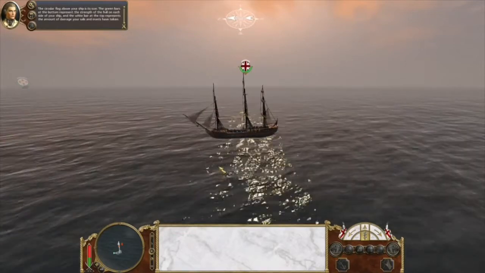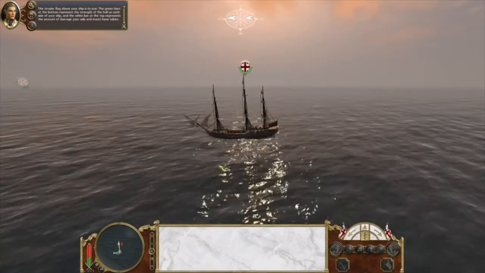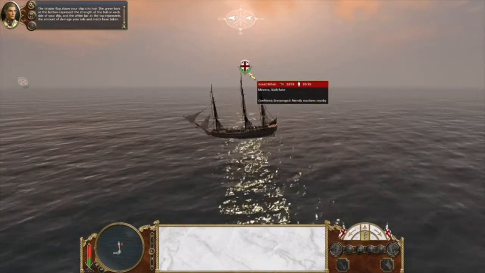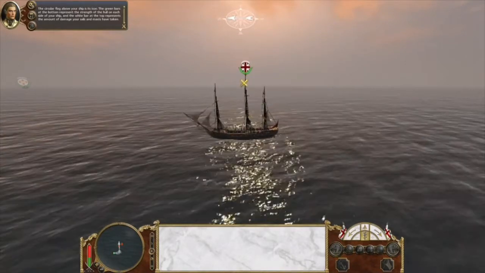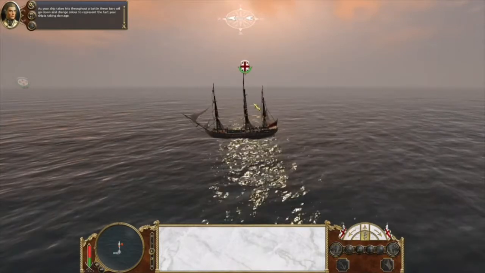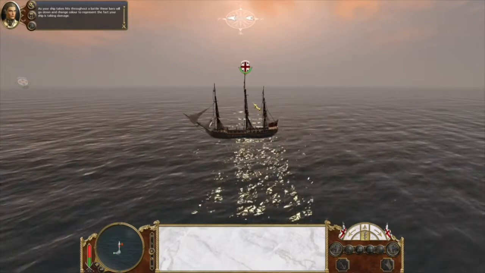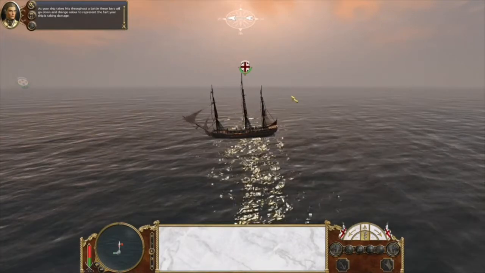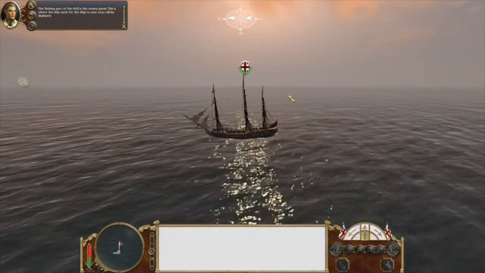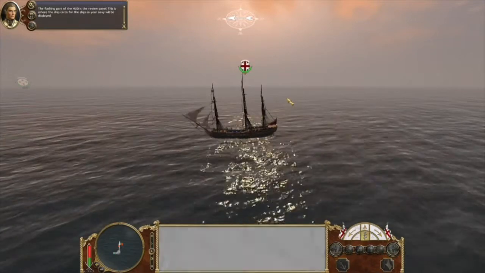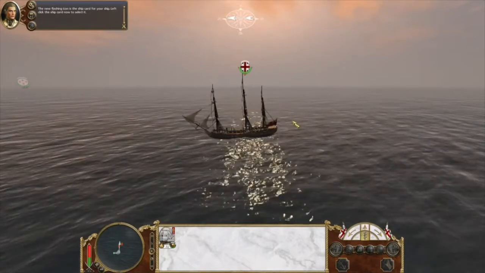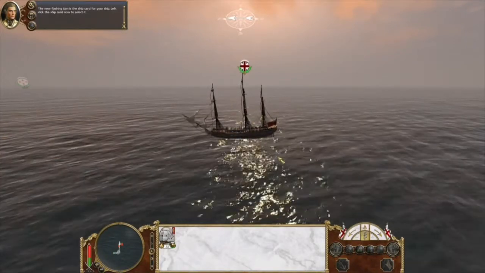The circular flag above your ship is its icon. The green bars at the bottom represent the strength of your hull on each side of the ship, and the white bar at the top represents the amount of damage your sails and masts have taken. As your ship takes hits throughout a battle, these bars will go down and change color to represent the fact your ship is taking damage. The flashing part of the HUD is the review panel. This is where the ship cards for the ships in your navy will be displayed. The new flashing icon is the ship card for your ship. Left-click the ship card now to select it.